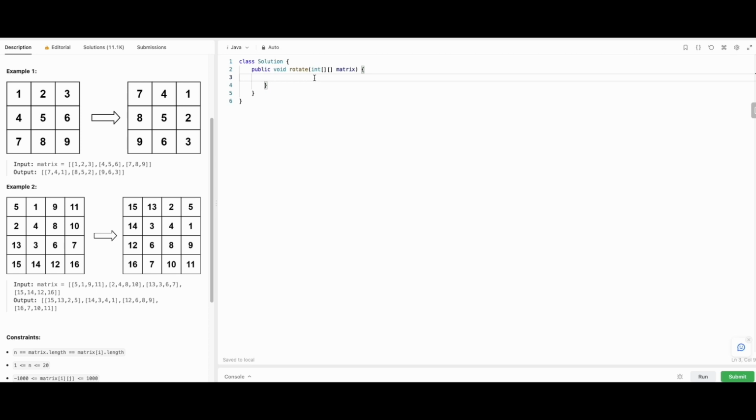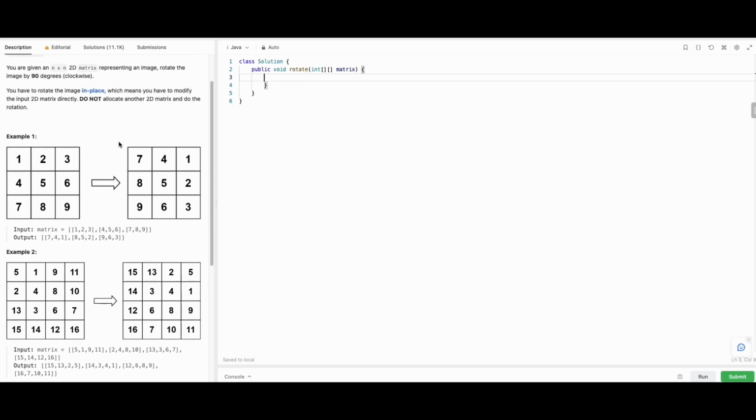First thing we need to do is, since it's a square, we'll keep track of what the top, left, bottom, and right are, and we'll keep swapping the numbers from those edges, and we'll keep doing it until all of the elements in the array have been processed. So let's put that.